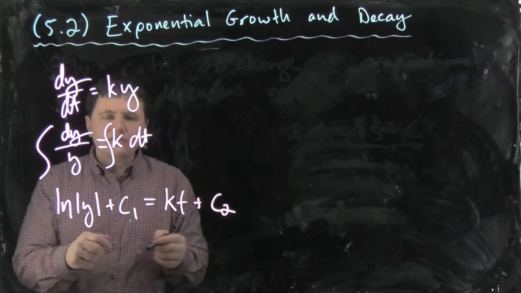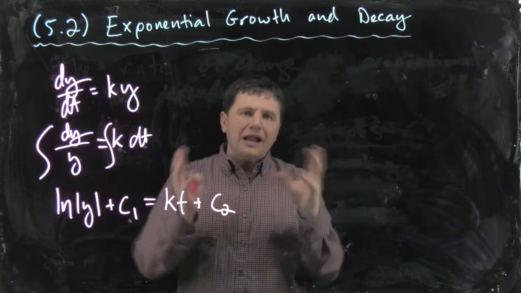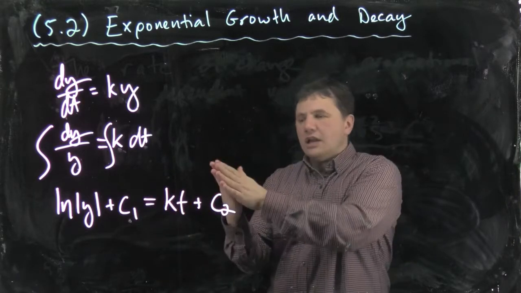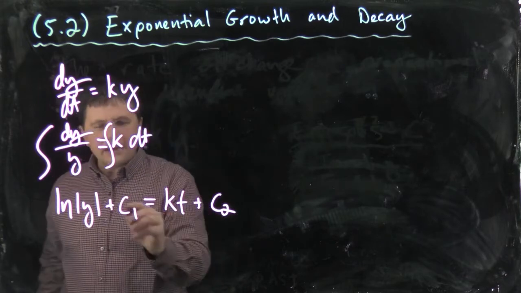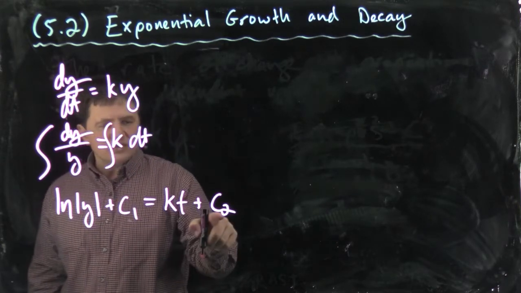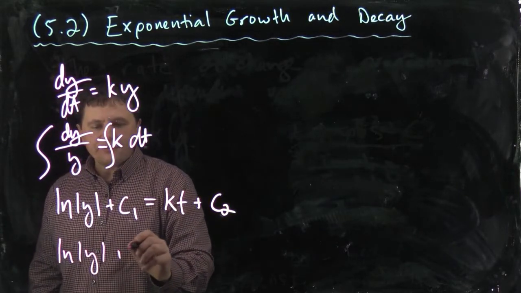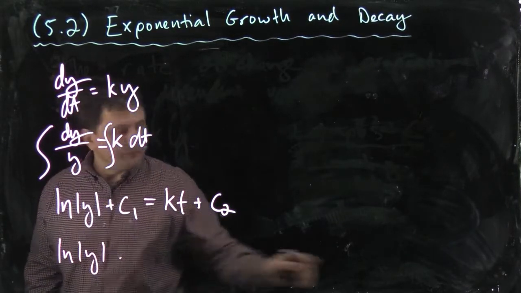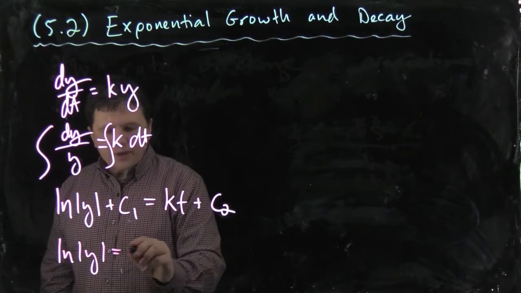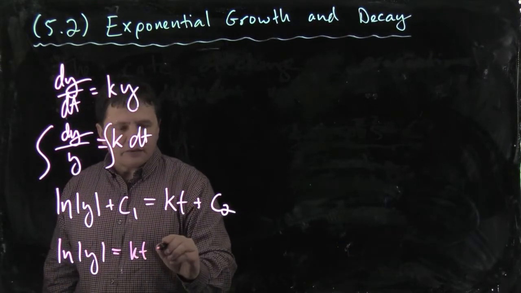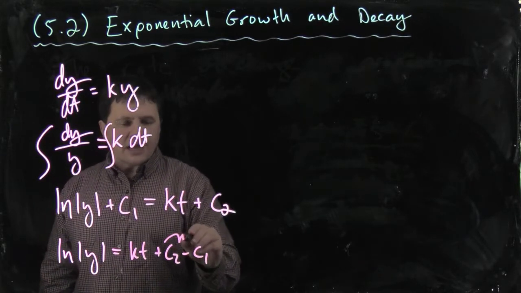Now I just want to show this to you. What I want you to understand is c sub 1 and c sub 2 are both arbitrary constants. They kind of morph until we plug in an initial value. So what we're going to do now is solve for y. The first thing we can think of is subtracting c sub 1 from both sides. This is really not necessary, because what I'm going to end up getting is another arbitrary constant on the other side: kt plus c sub 2 minus c sub 1. Well, this is still an arbitrary constant.